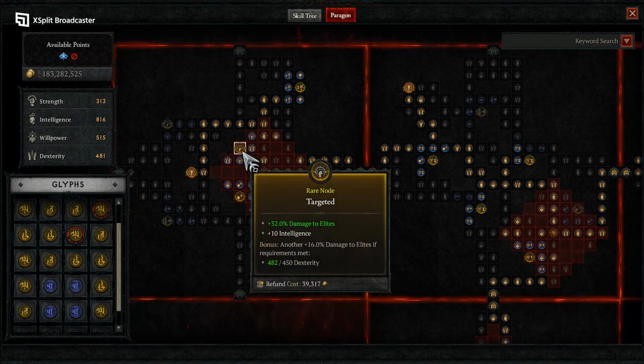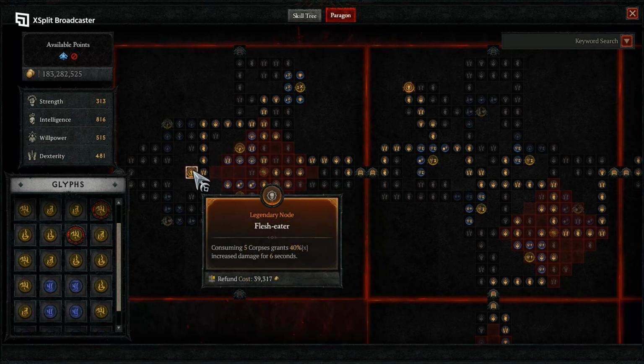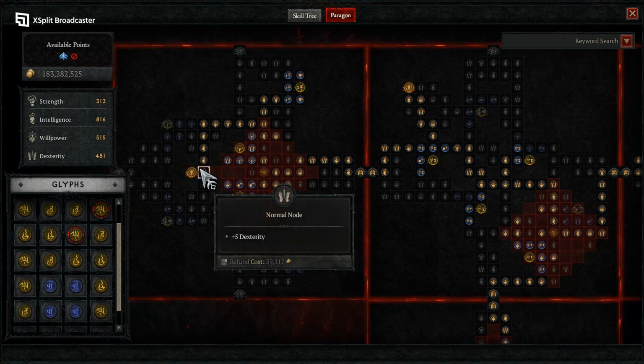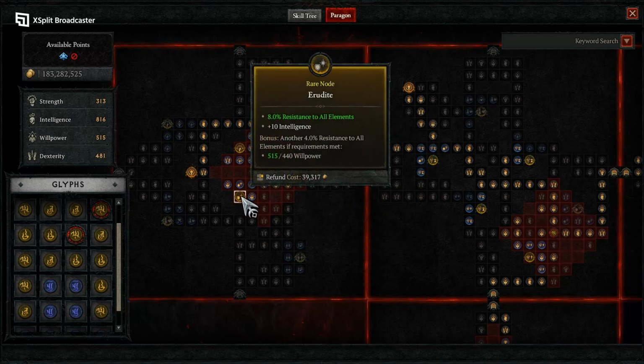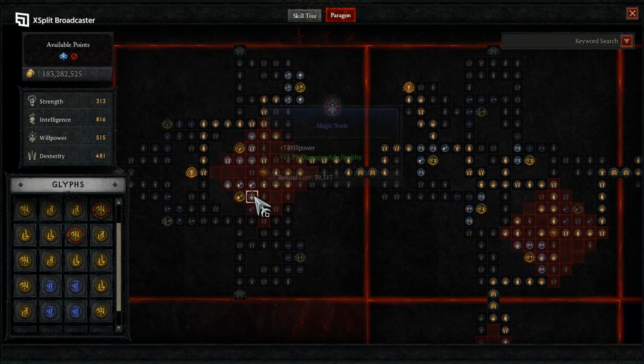Then I took Targeted, which is going to increase the damage of enemies. Then I swung and I took up Flesh Eater Legendary Node for more damage, or significantly more damage. Then I took Poison Resistance. I really took this only for the armor. Like, I love armor in this game. I think it's really important. And then I finished the board off with Erudite for more resistance, a little bit of intelligence.